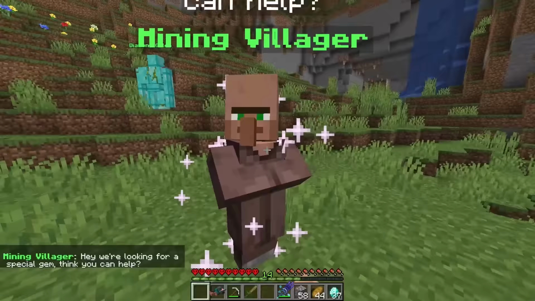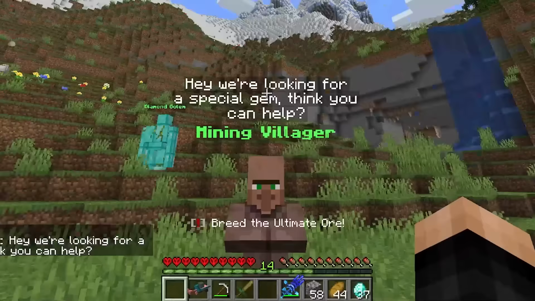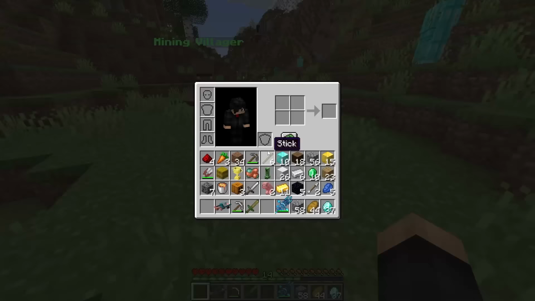Hey, we're looking for a special gem. Think you can help? Yeah, sure. We can use this thing if you want me to combine, like, ores or something. Breed the ultimate ore. Oh, okay. Actually, we might be good right here because... Low-key, I have every ore possible. Do I just start combining stuff?